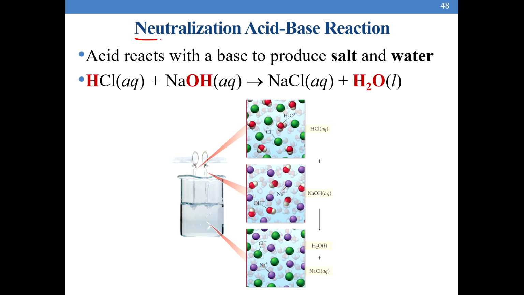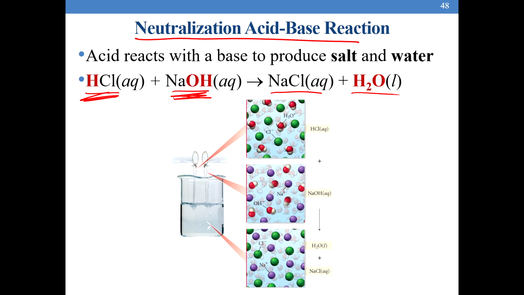So the first one that we had learned was a neutralization, where you have an acid plus a base, and you need to know that it produces salt and water. You need to be able to predict those products. Hopefully, recognizing that this is a strong acid and this is a strong base, you're getting familiar with who is the acid and who is the base, and you could see this in black and white, not in the colors, and you would very easily be able to predict the products, okay?